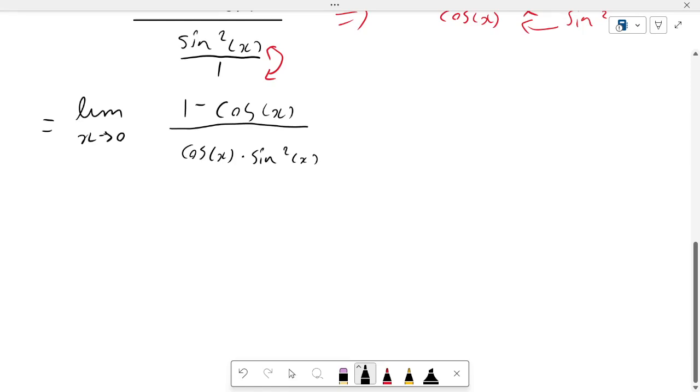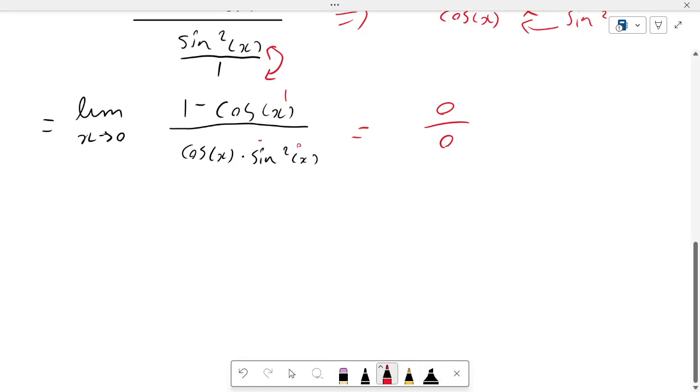Okay, so even if we simplify from here, we're still going to get an indeterminate form. We have 1 minus cos of 0, which is equal to 0, and we know sine of 0 is just going to be 0, and 0 multiplied by anything will still be 0. So we'll still get 0 over 0, right? I know I went fast, I apologize, but you can even try it yourself. You can substitute, and you'll see you get 0 over 0, which still does not give us our answer.